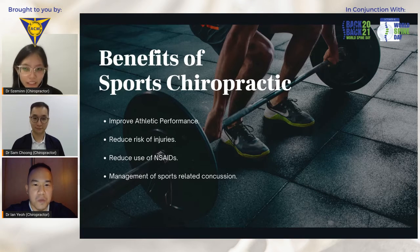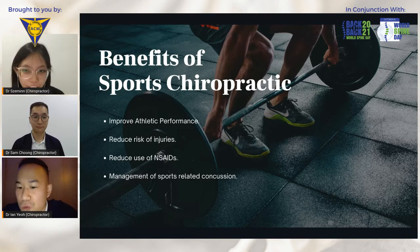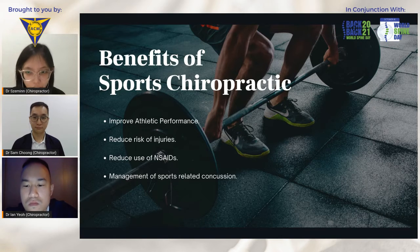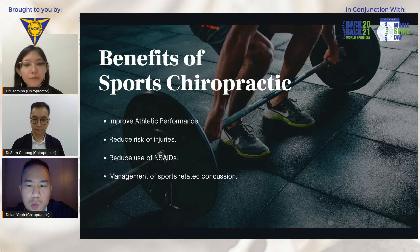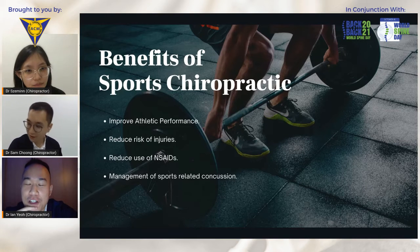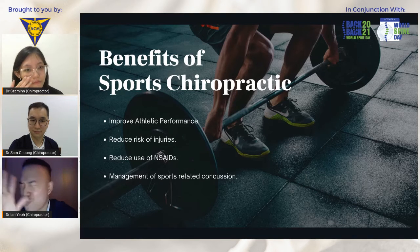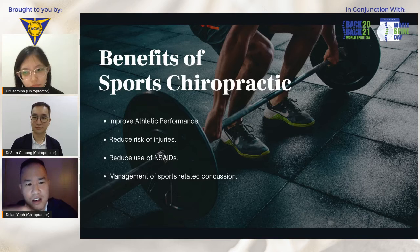Okay, that's great. The next question: when a recreational athlete injures themselves in sports, for example acute sprains, how long would you advise them to refrain from the sport itself? This one is a tricky question. It depends on how bad it is. If you really strained yourself, grade one or grade two, it's still not too bad. But it really depends. You have to see the person to see whether they are fit to return to play.